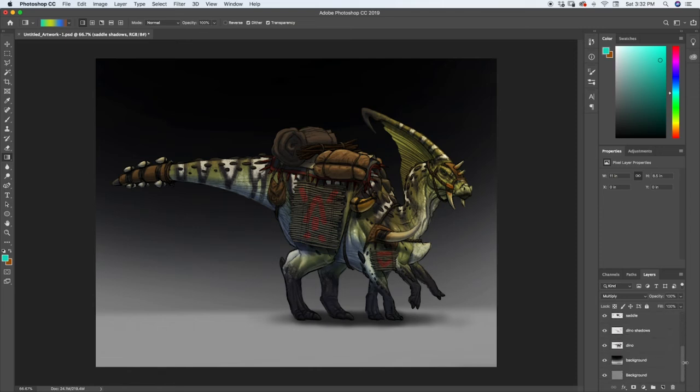So just to recap, we have the background layer, which you're not going to have to do anything with. Then we have the dino layer, which is set to normal, the dino shadows, which is set to multiply, the saddle layer, which is set to normal, the saddle shadows, which is set to multiply, the lighting layer, which is set to screen, and the light gradient, which is set to overlay. And that should give you this image right here. You can see if we turn on that top example layer, you can't even tell a difference because it's matched up perfectly. So hopefully you got that right.